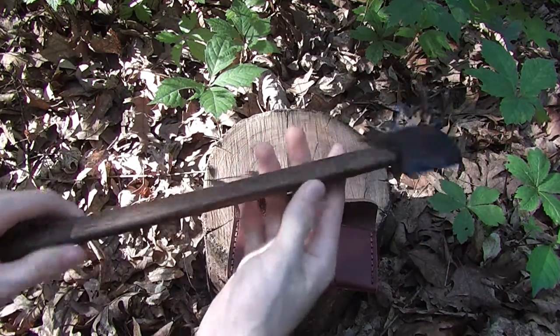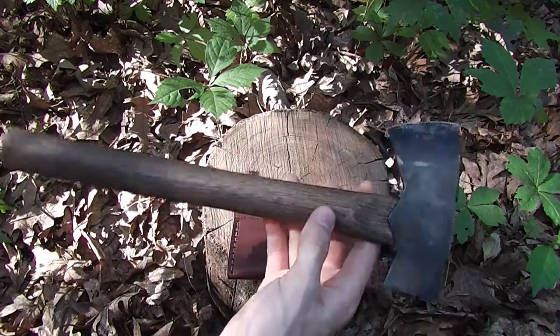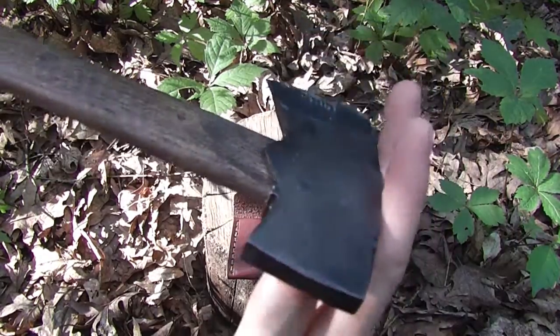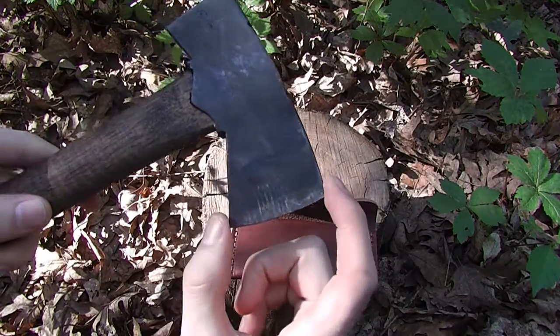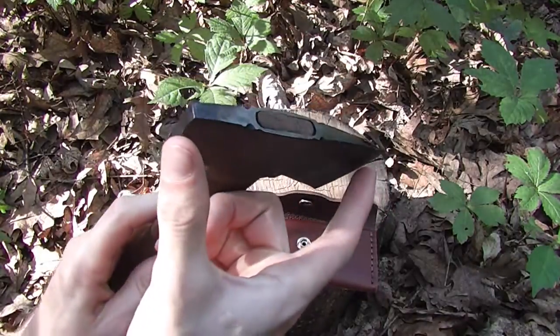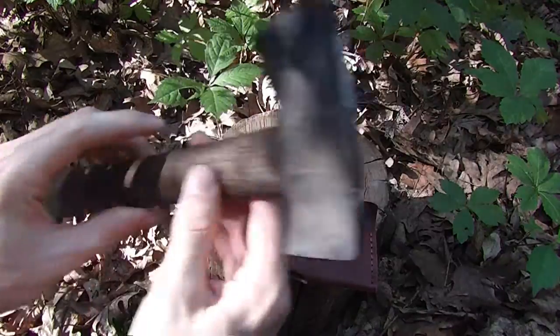It's very small too. It doesn't necessarily seem all that durable. We'll see. I'm not gonna go hard use this, but we'll see if it holds up to just light use. As far as specs go, your blade is about 1.5 inches, your head's about 4.5 inches, and it's about 1/2 inch in width.